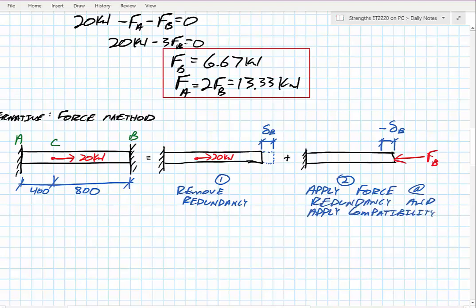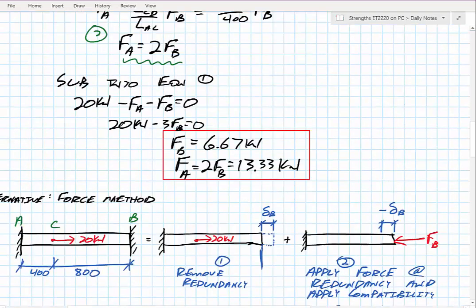Well, in this case, what is compatibility? Compatibility is saying that our total delta at B, however much it grew in the beginning, plus how much it shrank in the end, must be equal to 0. Because I know that the wall over here, the physical constraint, actually doesn't move. Theoretically, if I didn't have that wall there, how much would it grow? How much is the force pushing back? That is my reaction at the end.